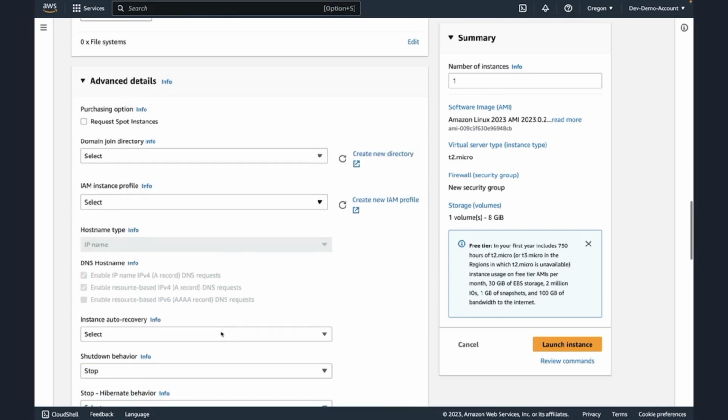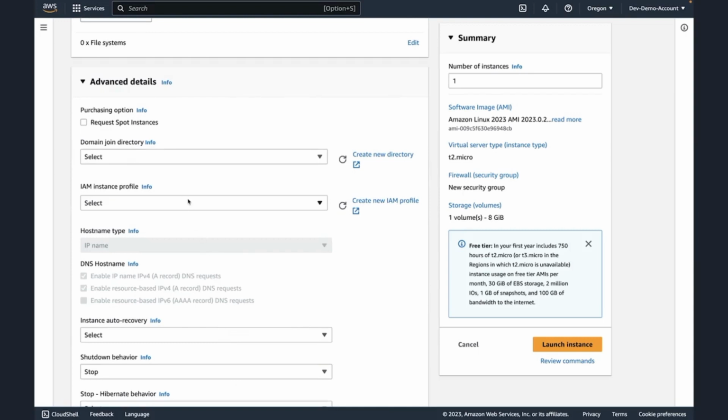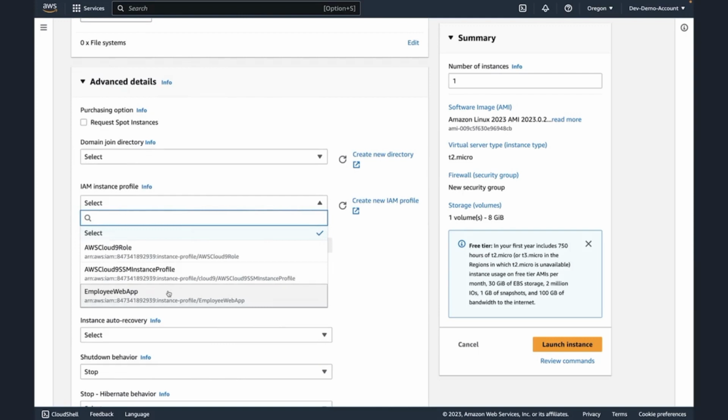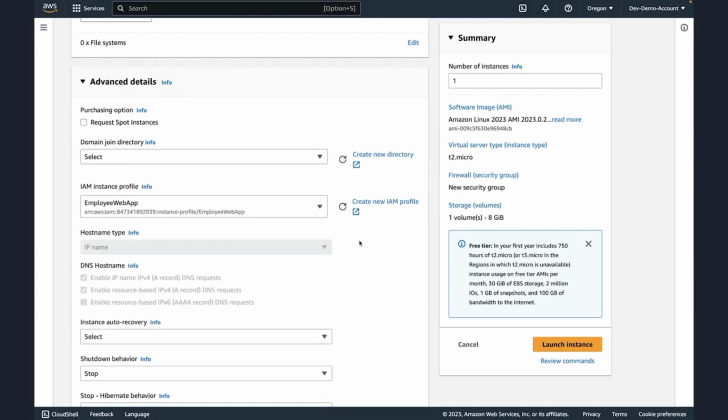Then we can expand the advanced details section, and then we need to select an IAM instance profile. In this case, I'll be selecting the employee web app role, and this role has permissions attached to it to allow whoever's using the role to make calls to S3 or to DynamoDB. We know that our application has some code that's running that's going to be making API calls to S3 and DynamoDB.